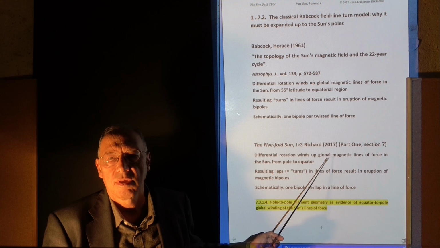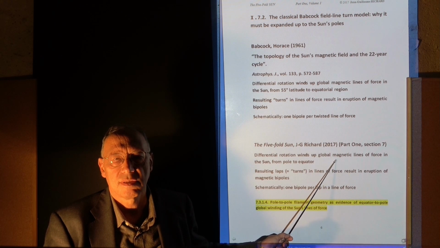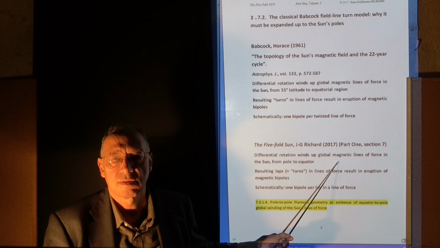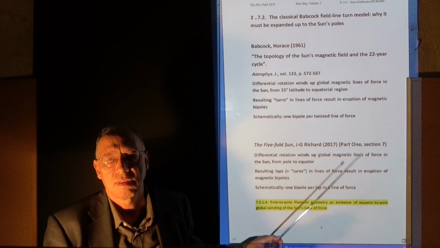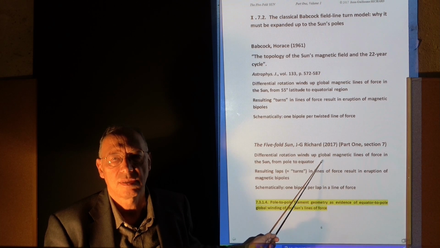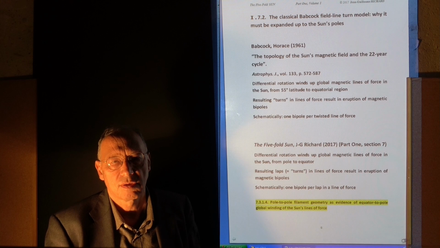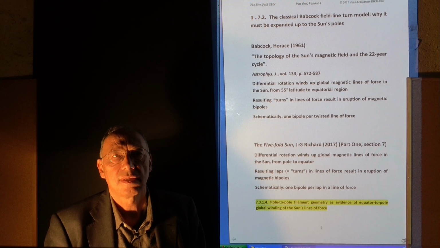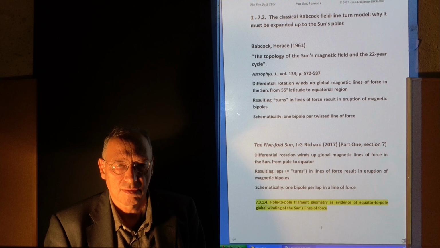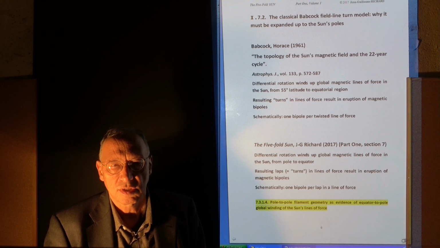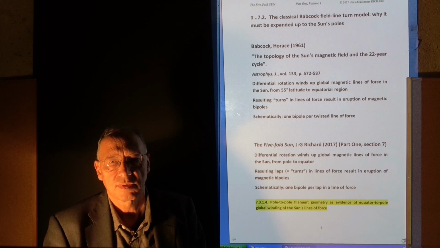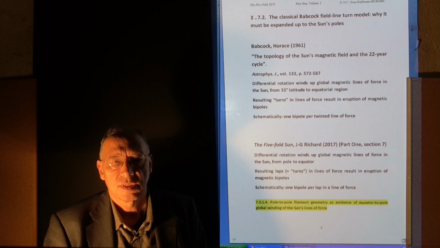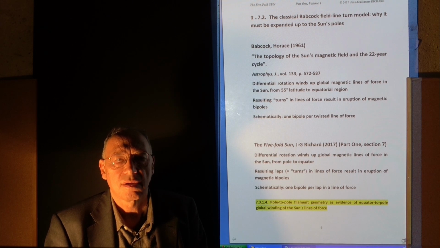Of course, the postulate that if there is winding of lines of force by differential rotation, that this should be contemplated from pole to equator over 90 degrees. This is the most controversial part of the proposal, the suggestion that is put forth in this page and in this video number 6, and which is the final tenet of part 1 of the Fivefold Sun.